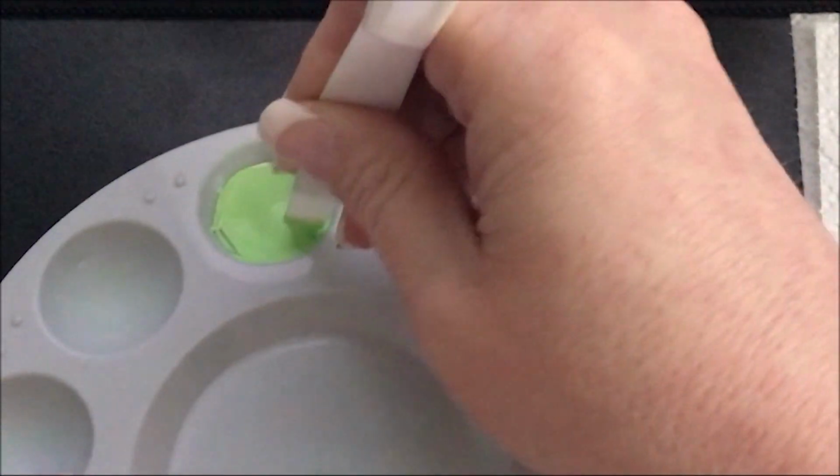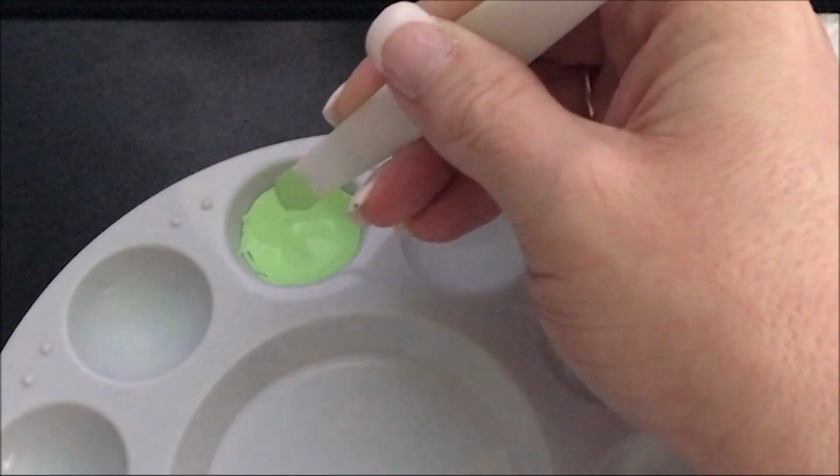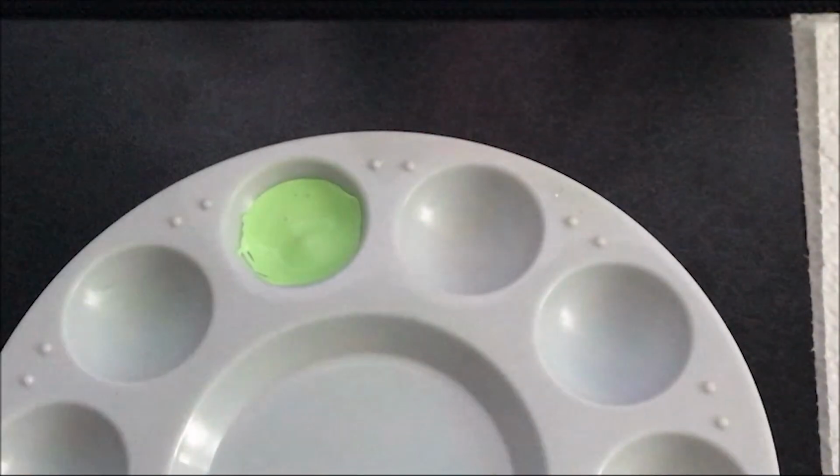And again, I got this stir stick thing just from some cheap palettes I bought at Walmart. It came in a pack. This palette and this stick and one more smaller palette. So, I've got that pretty well mixed.